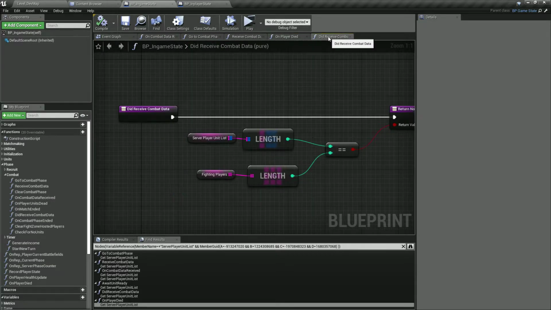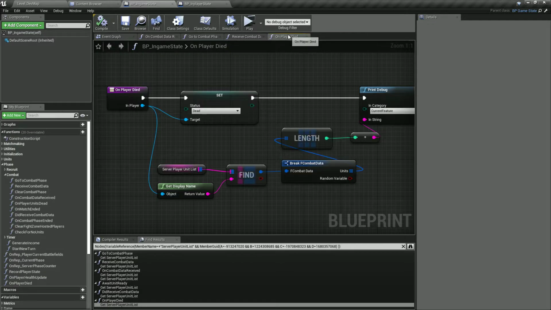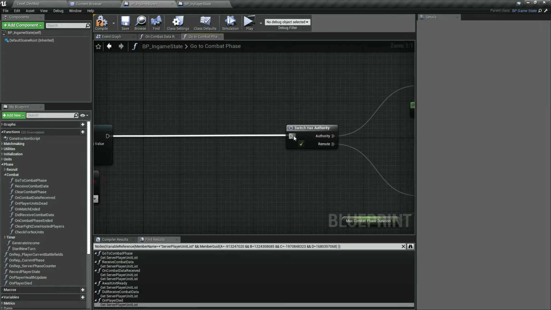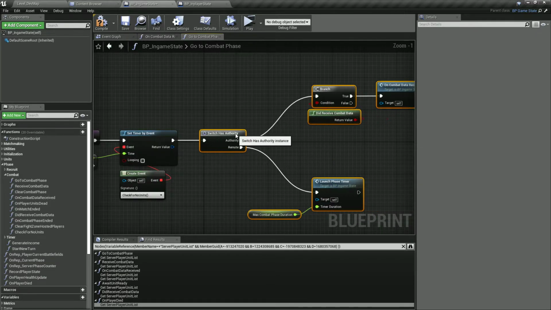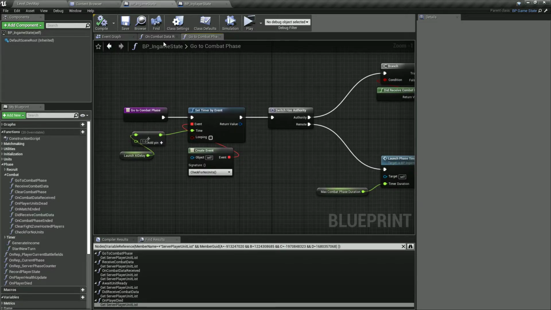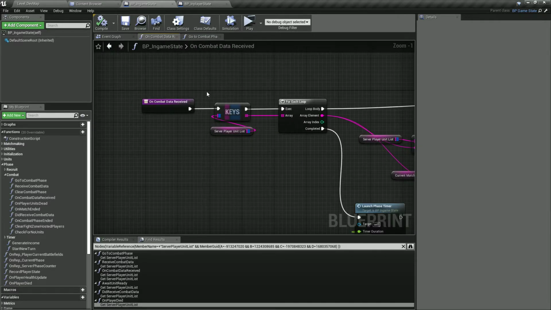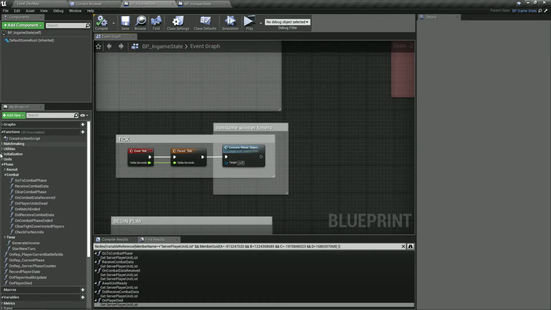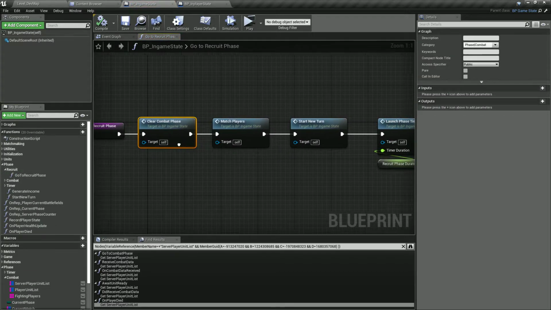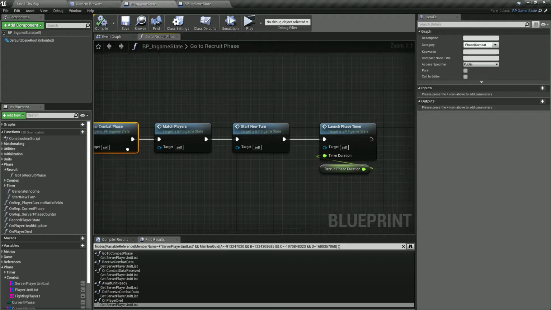Yeah, I think we don't want to be doing this here then. That's almost certain that our bug is coming from here. We're clearing the combat phase here.